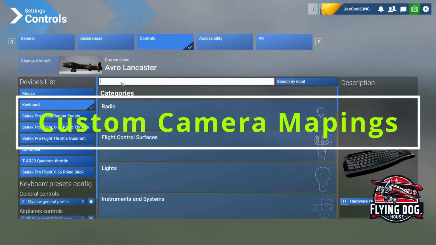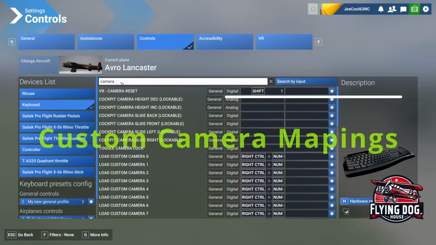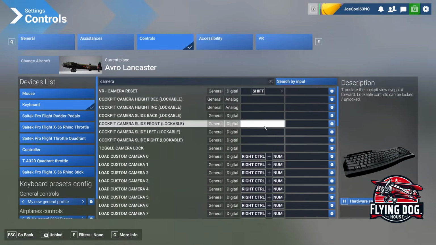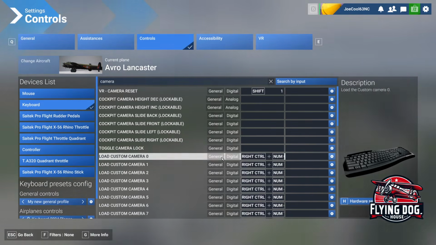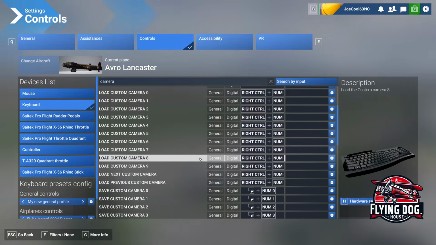And I'm going to type in camera. So what we're particularly interested in is load custom camera 0, 1, 2, 3, 4, 5, 6, 7, 8, 9. So this is how you switch between the views.